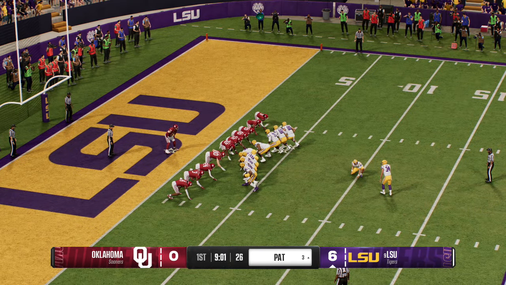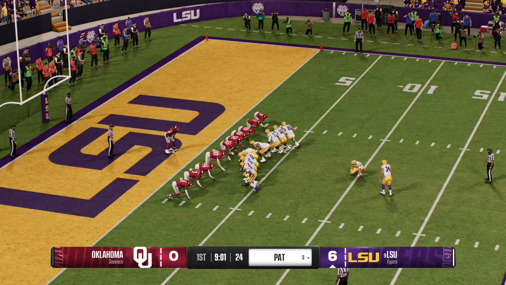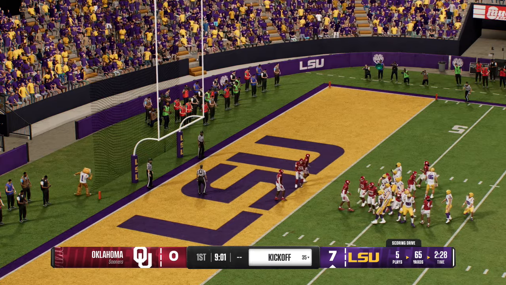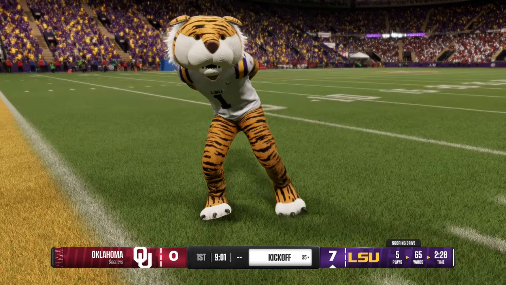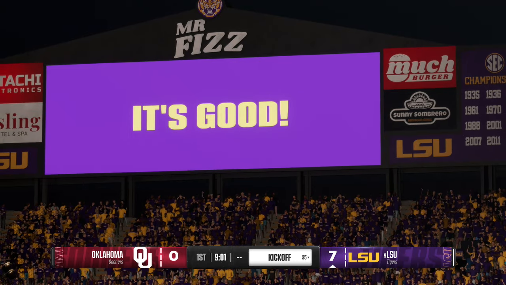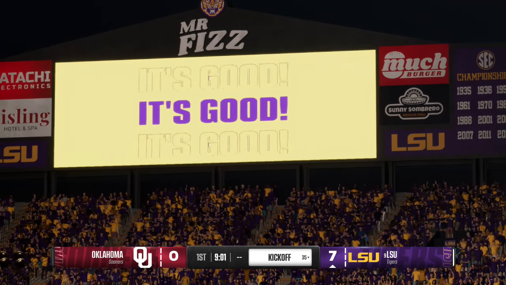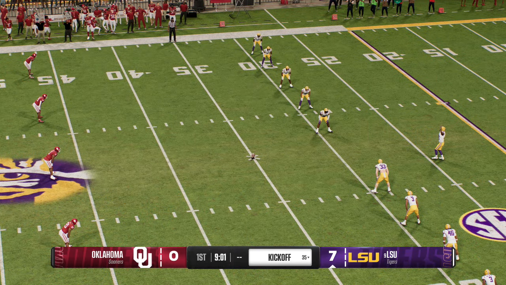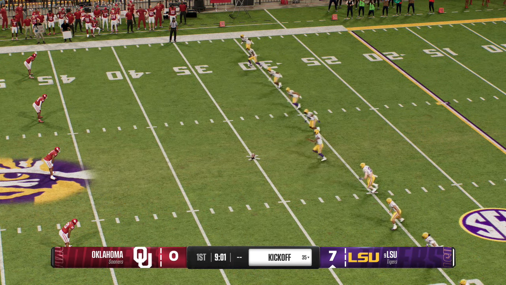PAT unit on the field. And with the extra point, they get the first 7 of the game. A very efficient 5-play scoring drive. And they get it into the end zone on a 36-yard touchdown pass. The kickoff team takes the field to boot this one away.